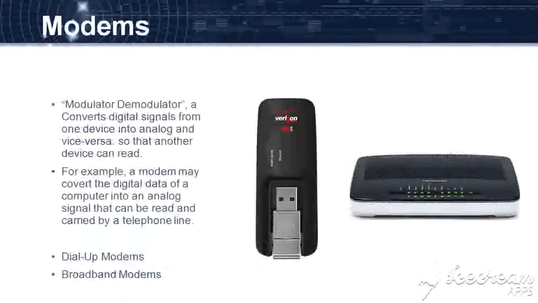Modem. Modulator, demodulator. It is a device that converts a digital signal from one device into analog and vice versa, so that another device can read the signal. For example, a modem may convert the digital data of a computer into analog signal that can be read and carried by telephone.